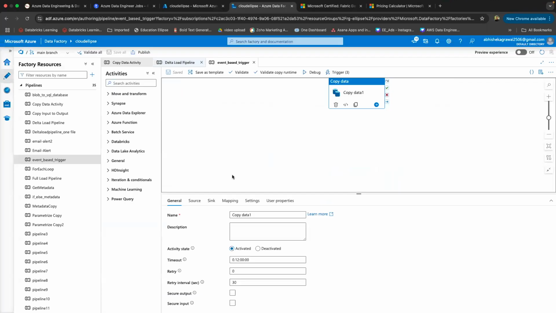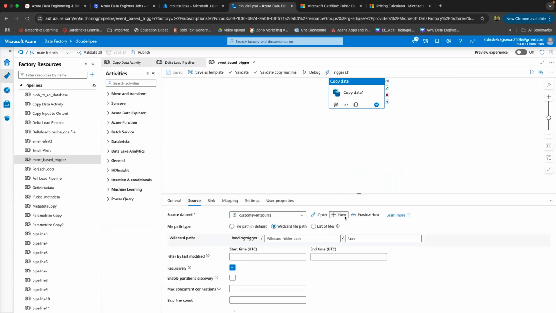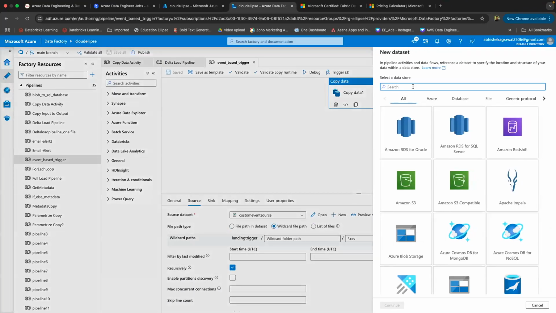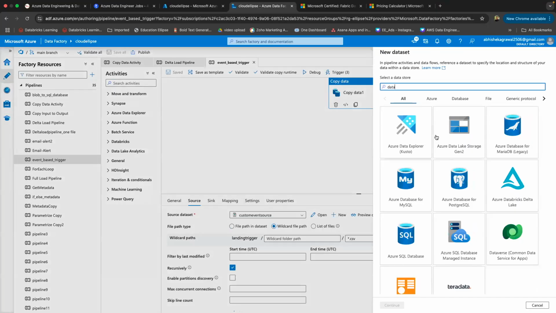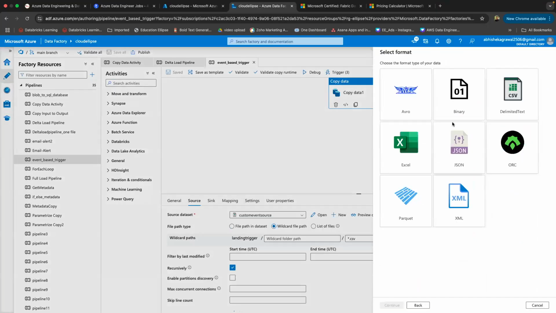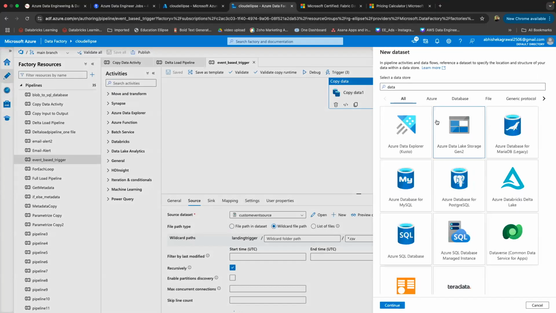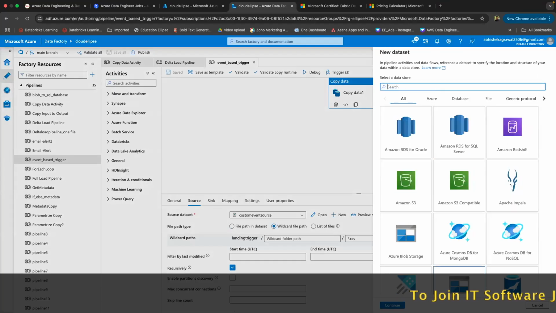Data Factory supports certain file formats. Suppose I go to source and select data lake, for example, it supports these file formats. Is there any size limitation on it?